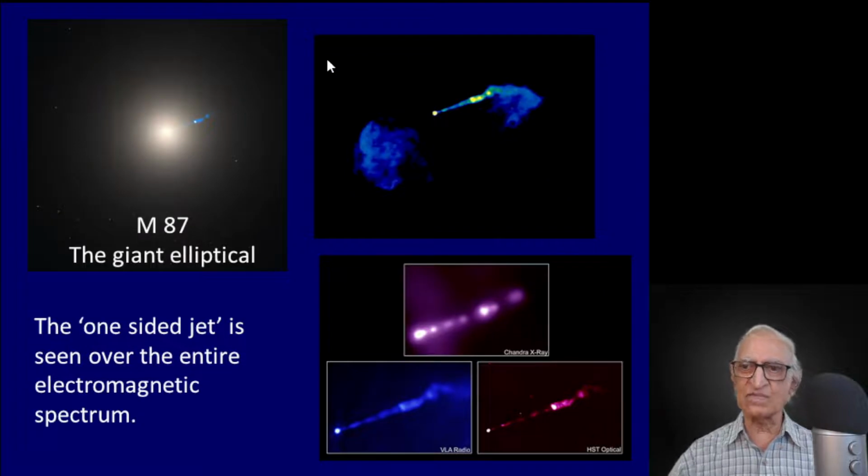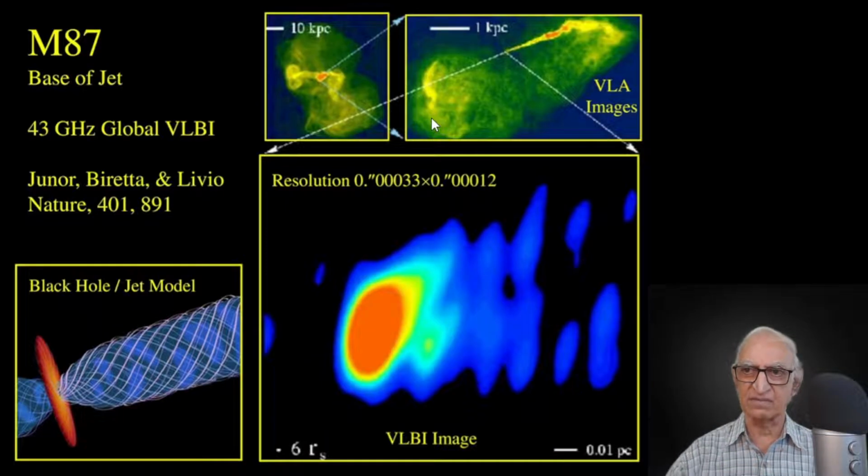Now, over the years, people have tried to look as close as possible to the central object and to look for finer and finer structures in the jet. So here is the radio galaxy M87. The giant elliptical galaxy is right there where the cursor is pointing. So you're talking about a very enormous size radio emission.